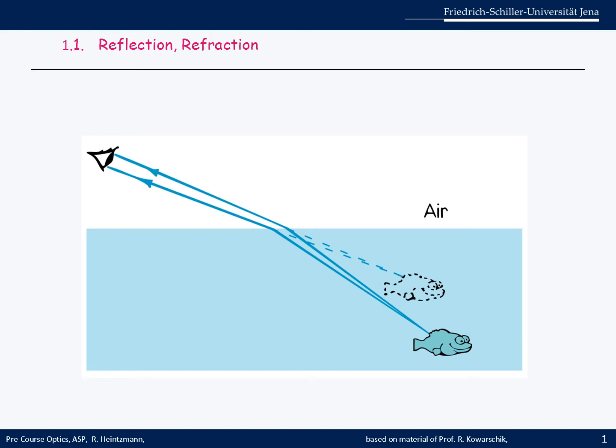So for example, if you wanted to hunt a fish, then as shown in this picture here, you seem to be looking at the fish. You have the impression the fish is over here and you're trying to spear it to have some dinner, but in reality, the fish is here. So of course, if you train a little bit, you will learn that you have a bigger chance of hitting the fish by pointing your spear more downwards, because that's the position where it really is. And so the laws of refraction actually allow us to calculate where to point our spear when we see the fish here.